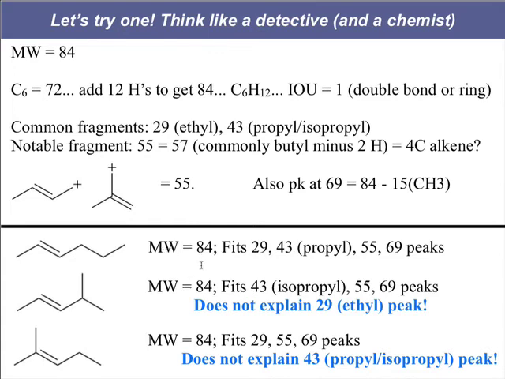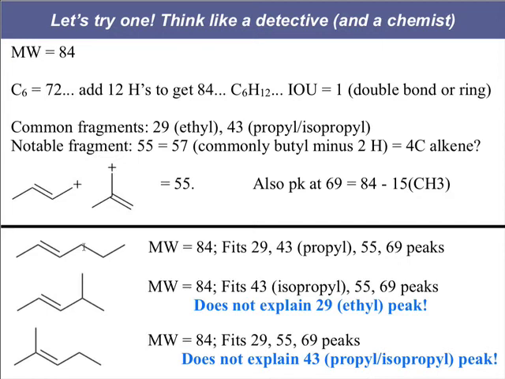Now, this explains pretty much all of our fragments. We can explain our 69 peak. We can lose a methyl. If we lose a methyl from this site right here, we cleave right there, then we lose a methyl. We can get a 55. 55 we would get from this fragment right here, fragmenting at that cleavage site. So cleaving at that bond gives us a 69. Cleaving at that site gives us a 55. Cleaving at this site gives us a 43.